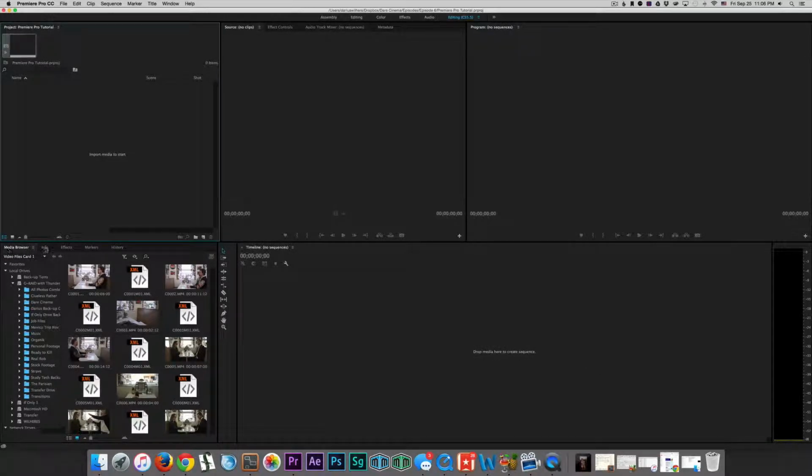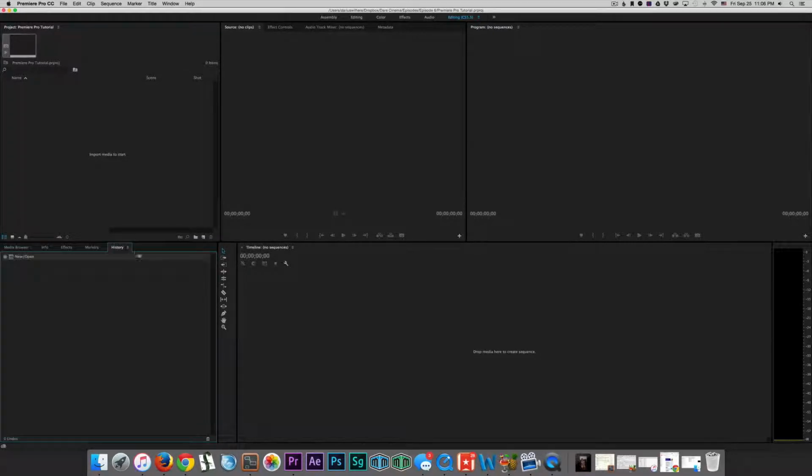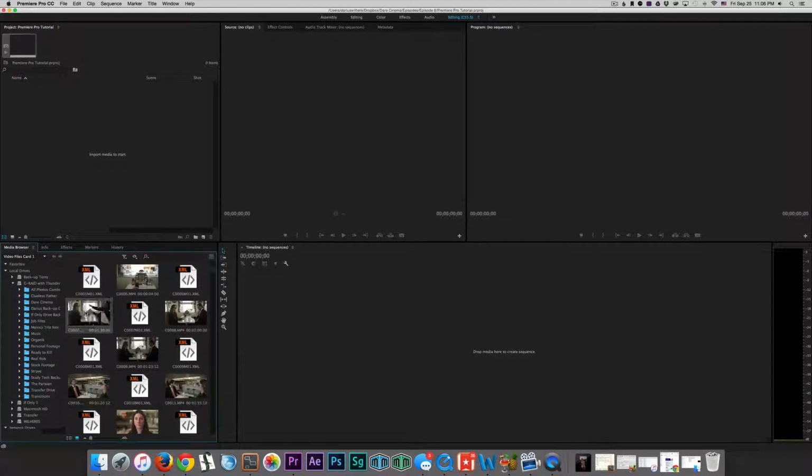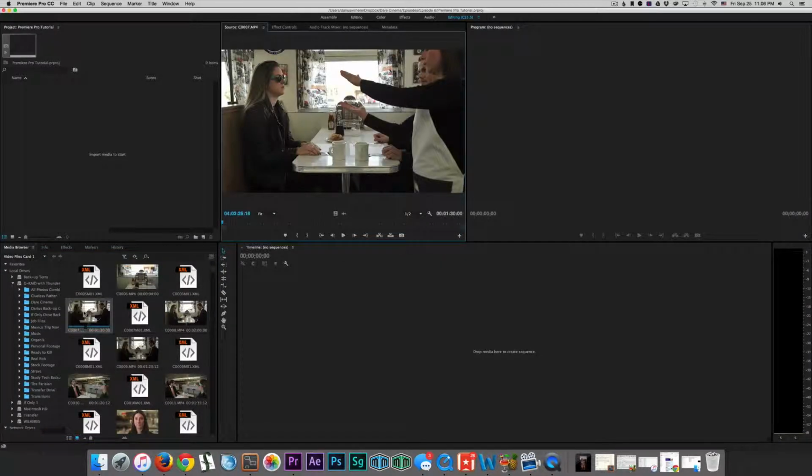Another way is here in the Media Browser. You'll see there's Info, Effects, Markers, History, and Media Browser allows you to navigate to a folder on your hard drive where you have footage, and you can simply pull in individual clips.